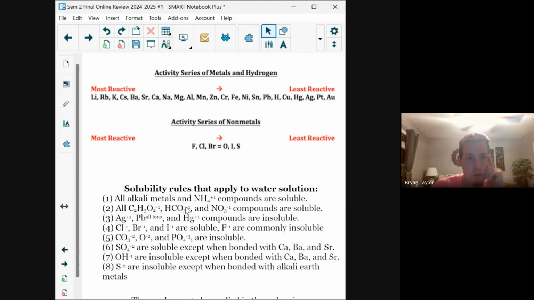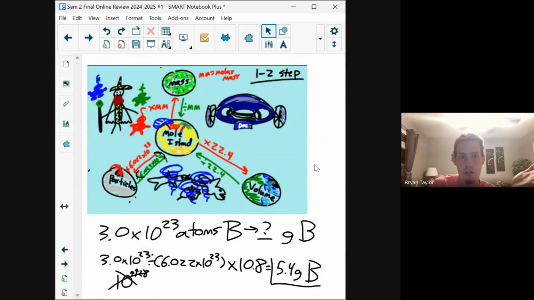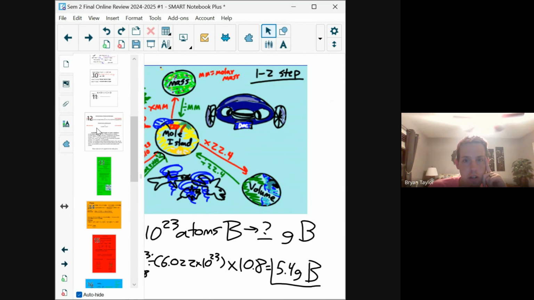So again, please make sure to look at your cheat sheets, all your cheat sheets. I'm going to be real with you. Some of your classmates are literally not going to look at Mole Island tomorrow. Why? I don't know. Because there are 1 and 2 step problems on the test. Get those right. Those will take you literally 15 seconds. I'm not going to put a crazy molar mass on the test. Why would I slow you down? So just make sure you're looking at your charts, and I think everything will be fine.